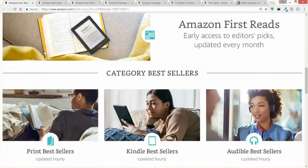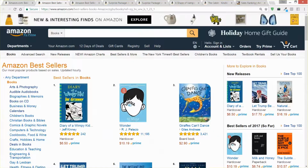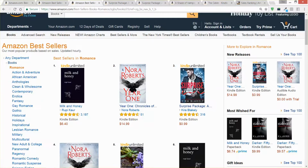So just to recap, you have here the landing page, or one of the first pages in the Amazon Kindle store, which talks about bestsellers. You click on print bestsellers. It leads you to this bestseller list here, which is the books bestseller list. If you click on romance, it takes you to the romance book bestseller list, and it presents you here with this number 3 book. But when you go into it, it defaults to a Kindle edition, and it has a related paperback edition that has really bad sales. So the only way it can show up here, number 3 position here in books romance overall, can only be a function of the sales performance of the ebook and not of the paperback.